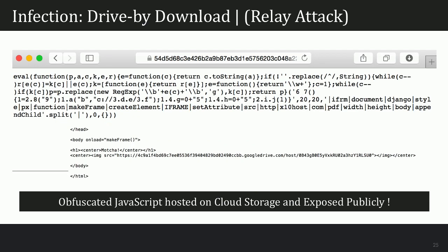So this is an example of what the relay code, which is an obfuscated one, looks like. This is an eval function. I think you guys have gone through the JavaScript deobfuscation scenarios. You can clearly tell this is a Dean Edwards Packer, the basic packer. And once this code runs, you can clearly see what it's going to do: it's going to go back, again, to googledrive.com somewhere. This was an example we used earlier, but there are many cloud apps that can be used for the same set of attacks.